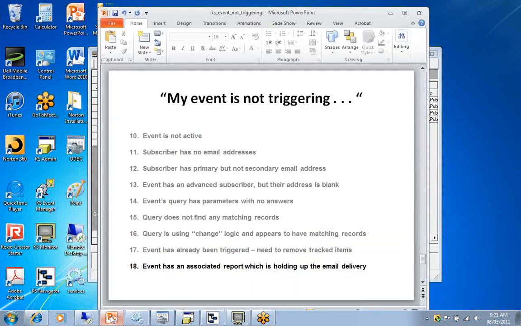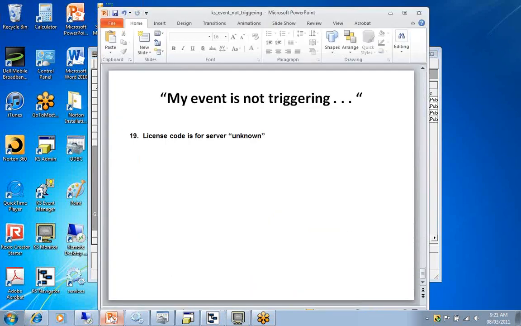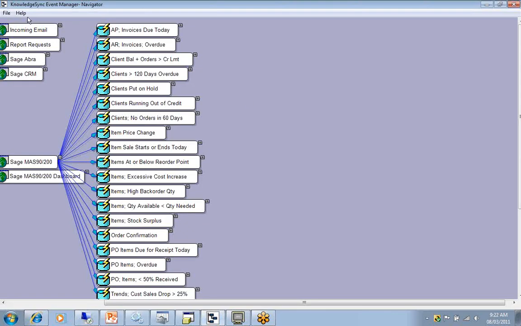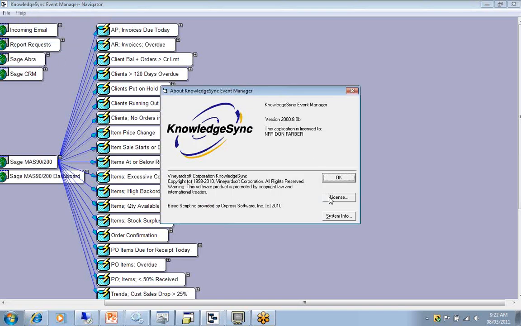All right. And one last item for you to consider why an event might not be triggered, and it's perhaps one of the simplest ones of all. Your KnowledgeSync license code is for a server called unknown. In order to see your KnowledgeSync license code, and let's jump back into our navigator view here, all you need to do is go to the Help menu, choose About KnowledgeSync Event Manager, and click on the License button.